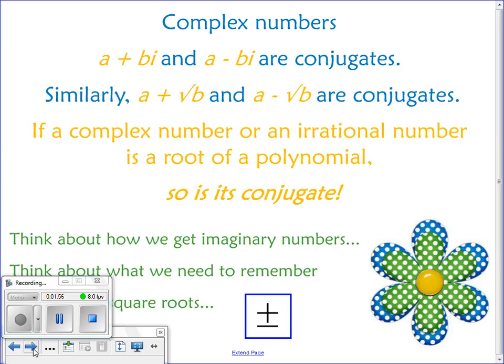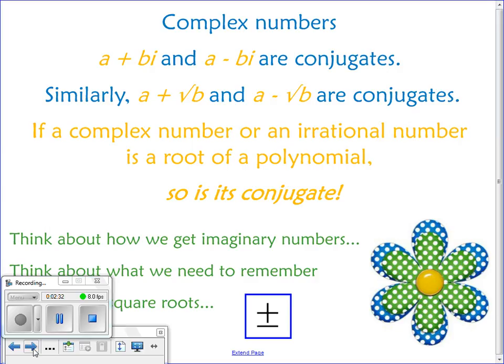Okay, so notes from yesterday, if you haven't already, make sure you grab those. Complex numbers, what we're going to be working with today. It's a plus bi and a minus bi. You guys have done this. You might have an answer that's 6 plus 2i, right? You can't do anything else with that. Conjugates, meaning what's the difference between this one and this one? One's a plus, one's a minus. What happens with every answer that has an i in it? It has a plus or minus with it. Every answer that has a radical has a plus or minus with it.